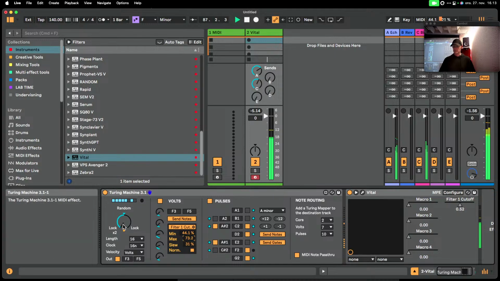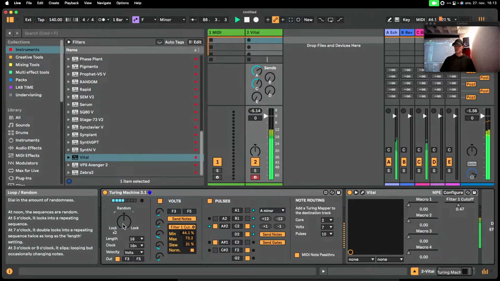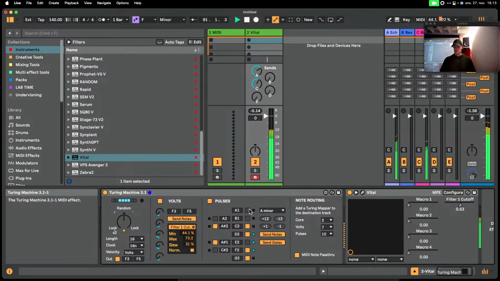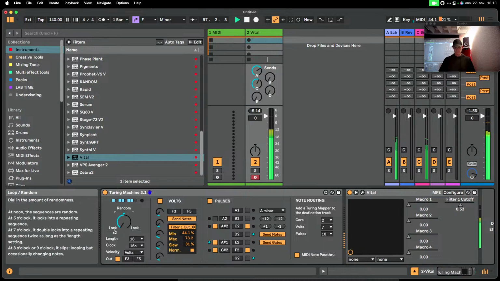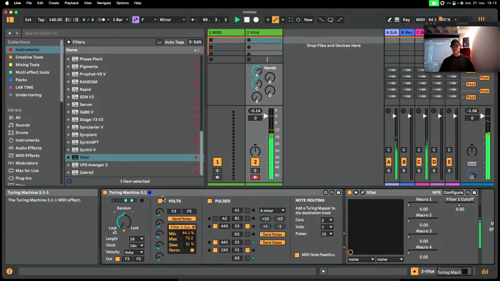So now it will also take the D off and the G off. Lock it. And now it's kind of more dynamic.